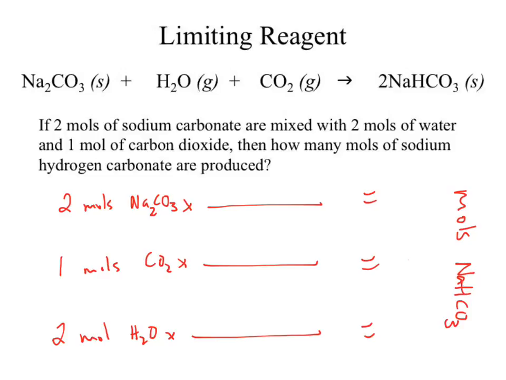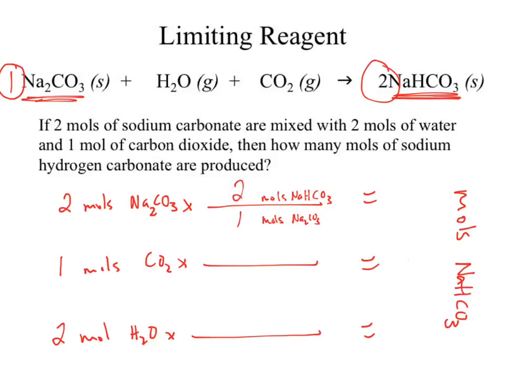Are moles of sodium carbonate the same as the moles of sodium hydrogen carbonate? No. So my units need to cancel. I'll put on the bottom moles of sodium carbonate, and on the top, moles of sodium hydrogen carbonate. What number needs to show up in front of each of those? Okay, why 2 over 1? Because 1 mole of sodium carbonate is a recipe to make the 2 moles of sodium hydrogen carbonate. We look to our balanced equation. The number that shows up in front of sodium hydrogen carbonate is 2. The number that shows up in front of sodium carbonate is 1.